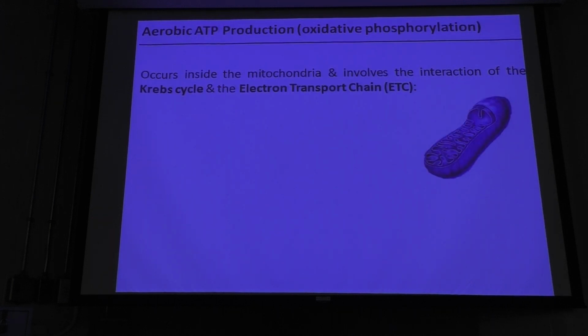So where does oxidative phosphorylation occur? Of course, it occurs in the mitochondria, the powerhouses of the cells, and involves the interaction of the Krebs cycle and the electron transport chain. The Krebs cycle produces in 3 stages basically the reducing equivalents or the energy to drive the electron transport chain. So the Krebs cycle produces the NADH and the FADH, which provide the electrons to create the electrochemical gradient of hydrogen ion to ultimately drive the oxidative complexes of the electron transport chain.